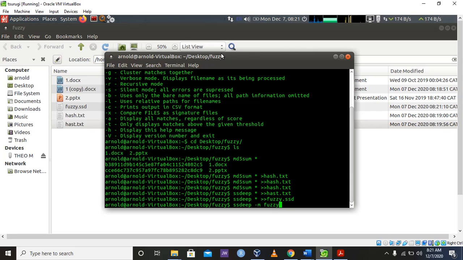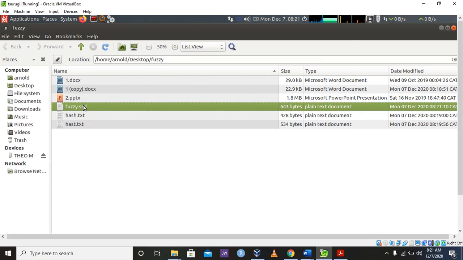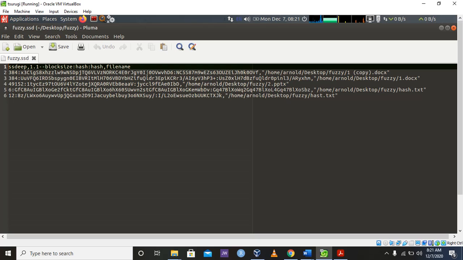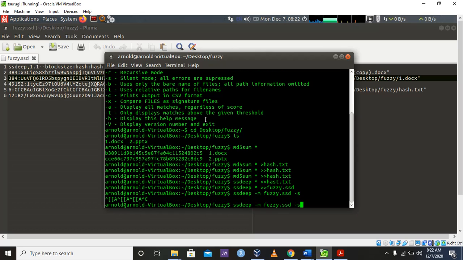So fuzzy and ssd, then we run the code like this. Let's see what output I'll get in that fuzzy document. All right, where's the output? This is just showing us the same information that we have been getting all along, but what we want to do is the similarity analysis. Sorry, it was still going on. Interesting.